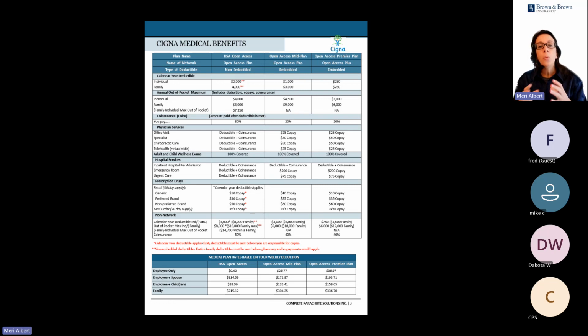So the good thing to know when you're staying in network, any money that goes towards your deductible, any coinsurance money and any copayment, all of that money is accounted for into the bucket that actually really matters. Because if you were to hit, and this seems like a lot of money, these are actually very low out-of-pocket maximums, I'll tell you, because I do a lot of meetings. And again, these are high, but in terms of out-of-pocket maximums, they are low comparatively to other plans.